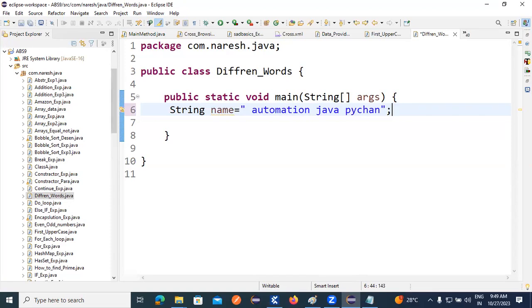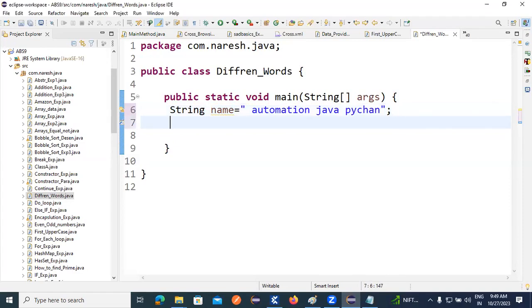Is it clear? Yeah, someone is asking. Yeah, Priya. This is my data. Array, I will tell you. At this time, not required. When I use it, you can observe here.